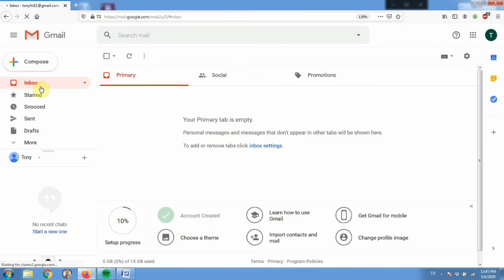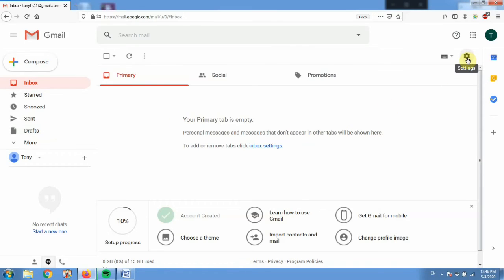This is where you want to be in order to view all the emails that were sent to you. Obviously, this is my first time using email, so there won't be anything in here right now. But once you do, this screen will be filled up with emails. You have your sent button here to view all the emails that you sent. You have your drafts here. This will keep all the emails that you didn't complete but want to revisit later. You can check those out here.